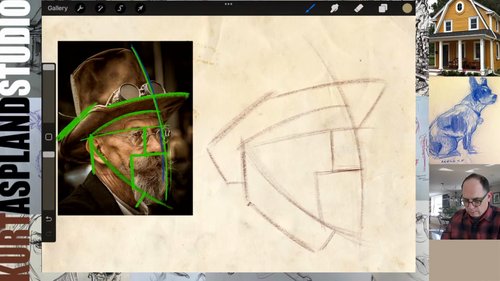Oop, wrong color there. Okay, where's that now? It lines up on the outside there.